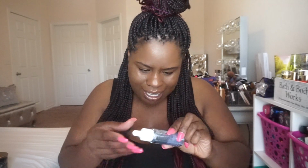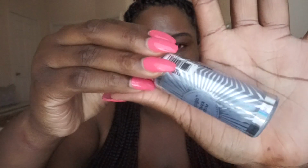And a primer serum. And it looks like it's not clear. It looks like it has flecks of, I guess, crystal in it throughout it. So I got that too. And again, each item was only $6.87. So that was a really good deal. And I got it at the Walmart. Not even seeing it on the website yet, guys. It's not on the website. But I needed skincare. And then someone made a video on it. And I was like, ooh, when I'm in there getting my skincare, I'm going to look for it.